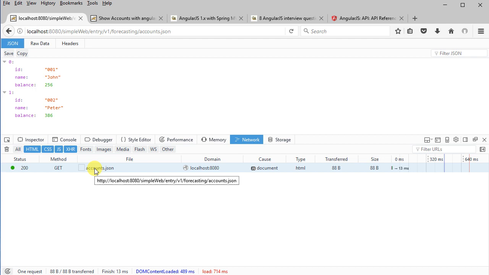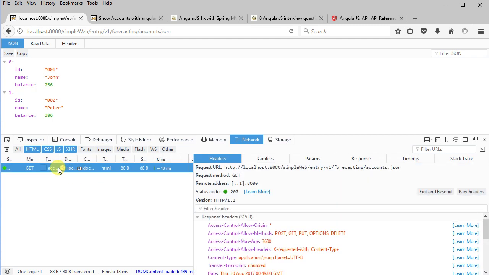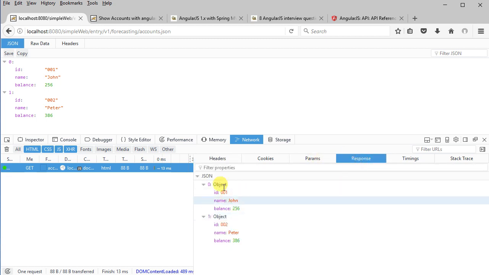If I hover over it, you can see the full address, which is localhost 8080, simple web entry, and it's going all the way to my server and retrieving all the values as JSON data. If I want to see the data that is coming back, I highlight this again, and in the response I can see the data. These are the two records that are coming in.